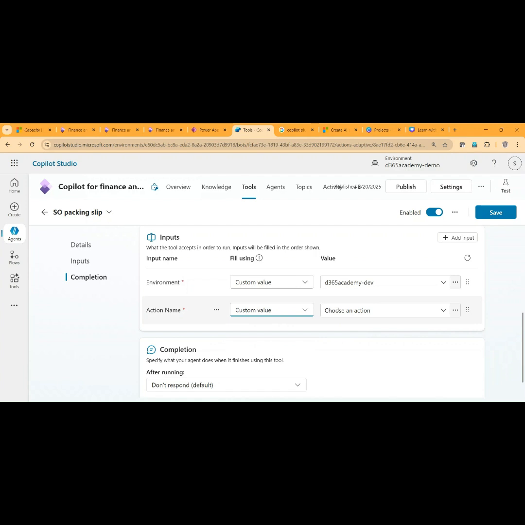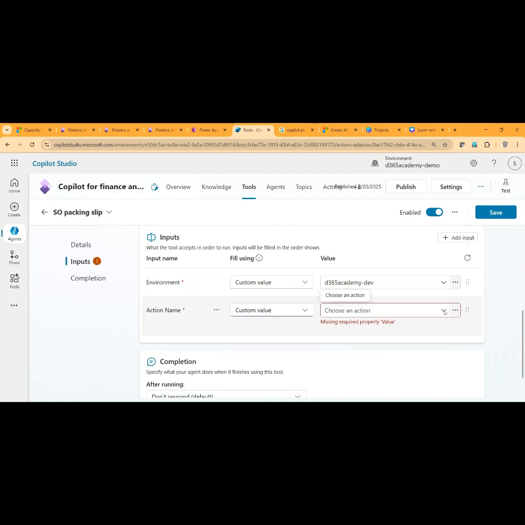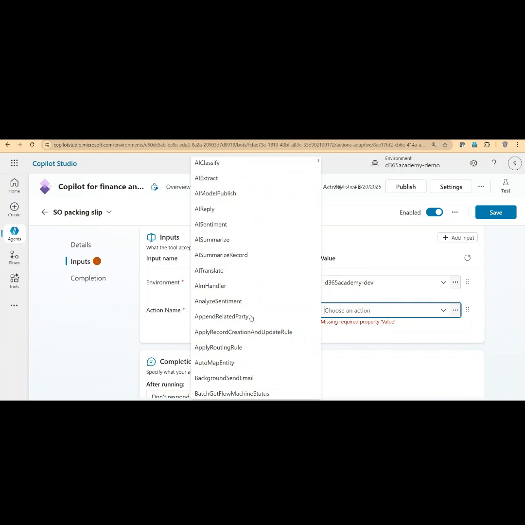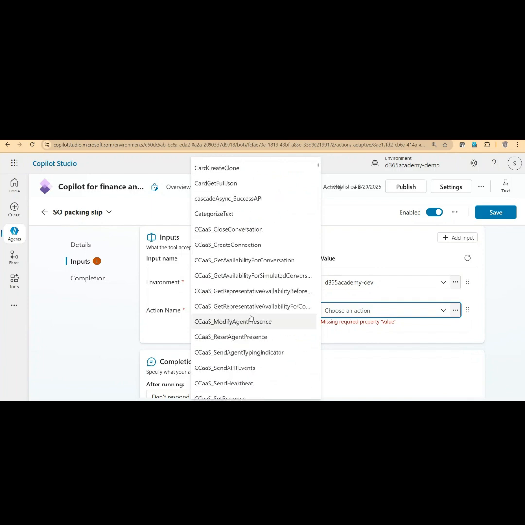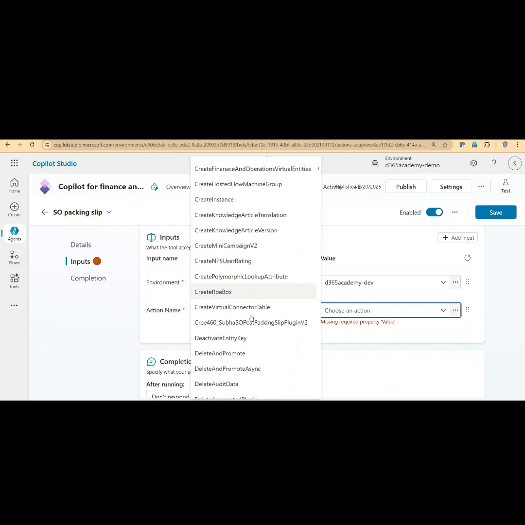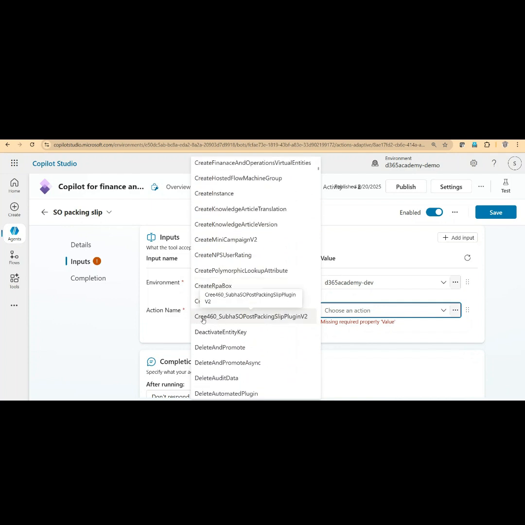And from this drop down, I need to choose the value of the API which I just created. This is going to take a while to get the list loaded. So let's wait. And here comes the list, which I am going all the way down to find, it should begin with CR. So CR is right here. This is our plugin which I created.